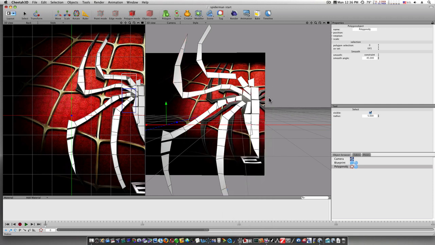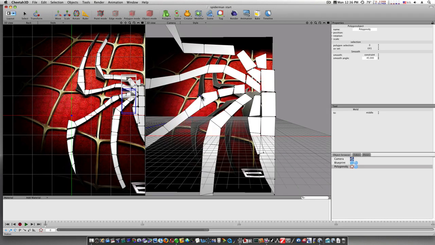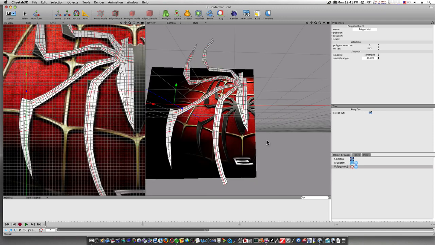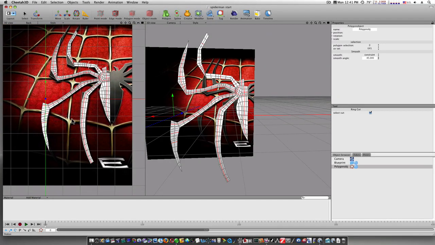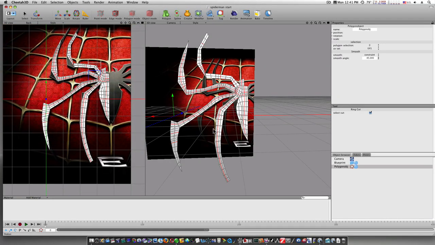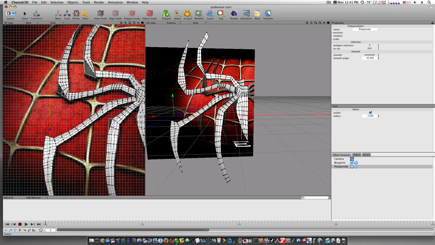So now I have my weld command set to my D key. Let's go into my point mode, and I'm going to go in here and start fixing these points by welding them together. Okay, now it looks like we got most of my points welded together. And I went in with my ring cut and other tools and added some geometry. Just cut some geometry in there. Now, as you can see, we have our basic shape. So I'm going to go into my point mode now, and we're going to start manipulating these points to fit.